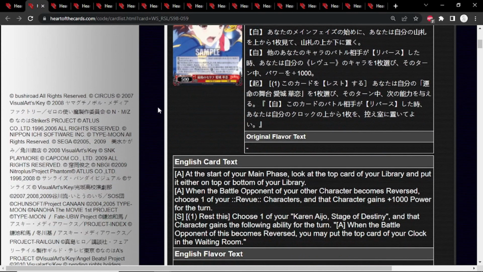At the start of your main phase, you can top check and put it in either the top or bottom of the deck. When the battle opponent of your other character becomes reversed, choose one of your other Revue characters, it gains 1,000. As well as an act, pay 1, rest this. Choose 1 Karin Ijo Stage of Destiny, and it gains the ability: when the battle opponent of this becomes reversed, you can heal 1.